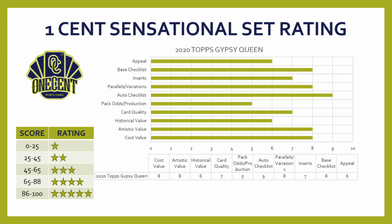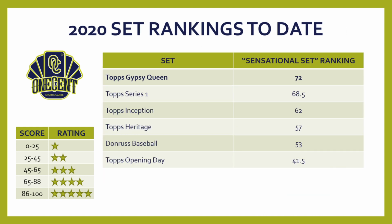So as you can see on the left here, we're going to add up all those scores, which will rank this set as a sensational set rating. And this Gypsy Queen set gets a final rating of 72, which places it firmly in a 4-star set. I think it's a great set, guys. You get a lot of cards for the money. You get a lot of inserts, a lot of parallels. There's on-card autos, cool relics, great autograph checklist, something that I would highly recommend for you guys to get into. So we'll give it a 4-star rating.